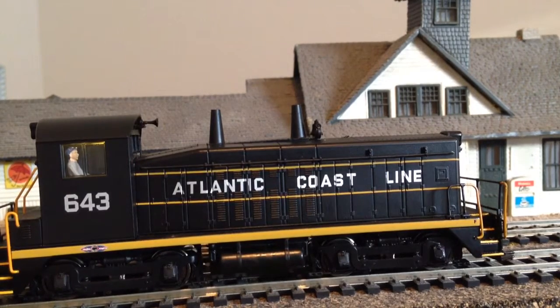So, let's go ahead and hit function 6 and fire it up. As you can hear, it's a nice EMD 567 sound. So your pumps and stuff coming up. Kind of let you hear the bell. The bell there. It's your horn. That's a very nice horn.